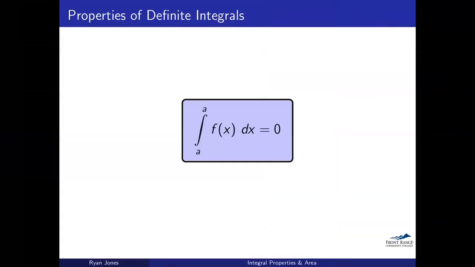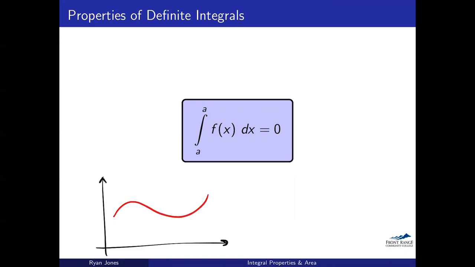The first should be pretty straightforward. This property states that if I integrate from a constant number a up to a again, so my limits of integration are both the same, then my integral is just zero. And this should make sense, because if we're looking at a graph here, and this is our function, and we want the area between a and a, well, I would start there and then I'm just also done there. So there's no area, because it's not like I have a rectangle of width that I can talk about. There's no width to this because I'm integrating from the same starting and end point. So if we integrate from a to a, that's going to give us zero.